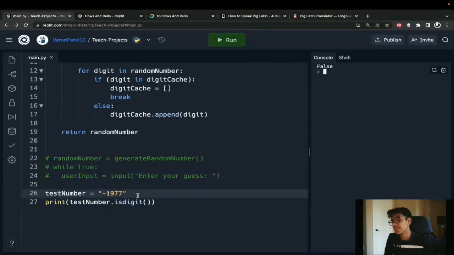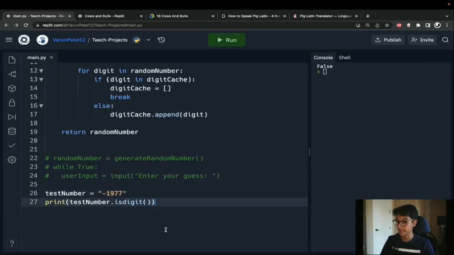So isDigit is a good way to check to see if whatever our user has given us is an actual number in the first place. They could type in gibberish and that would break our code. But if we have an ability to check, then we can make sure that doesn't happen. So is everyone okay with our isDigit method? How is that working out for us? Are we all good with that?